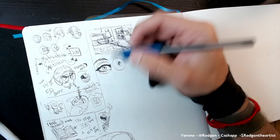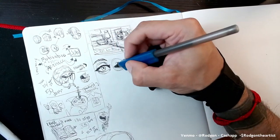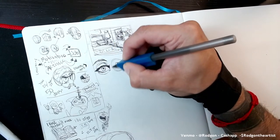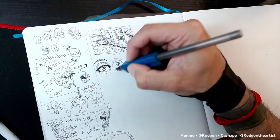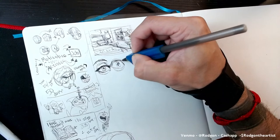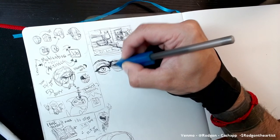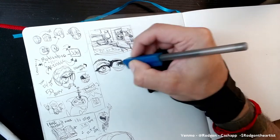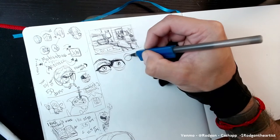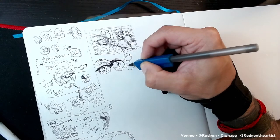Right? Something like this would be like a traditional comic book eye, pinup eye, whatever. An anime eye, it's still the same thing. It's still wrapping around the shape, but it's going to be more angled. Right? It's going to be more exaggerated. You're going to have ridiculous eyelashes. But the eyelashes are the same. They're wrapping around your sphere. Right? They're wrapping around your sphere. It's only doing it in a boxy way.